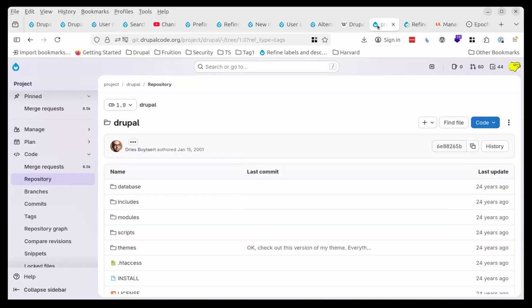Right. If I hover over the date in GitLab, it gives me a more precise timestamp. It's 12:28:05 Eastern time, which is 5:28:05 UTC.